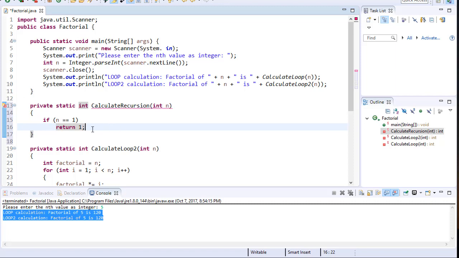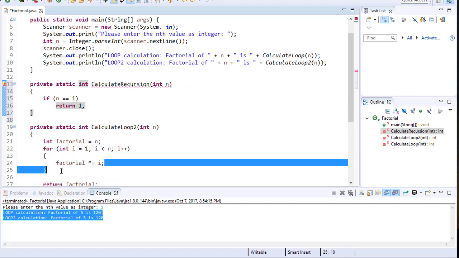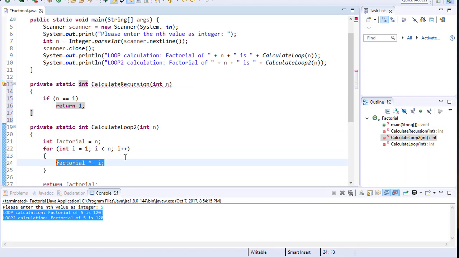Instead, what we are going to do, we're going to call the calculate recursion again and pass another value for n. That's going to be n minus 1. So we'll pass the next number, which after 5 would be 4. Then after that would be 3, then 2, and then finally 1, which will trigger this condition and stop the recursion. Now we will call the recursion, and with the result of it, we will multiply it by the n. The same way like we did within the loop. Factorial equals i multiplied by factorial.